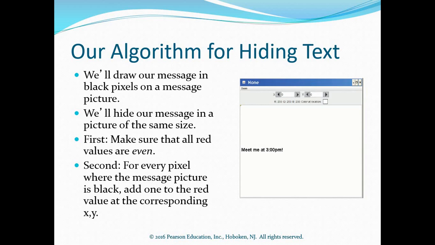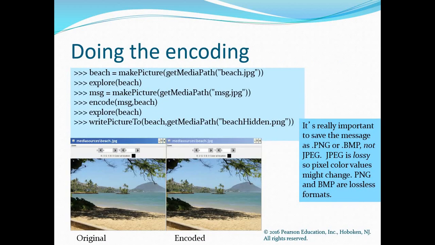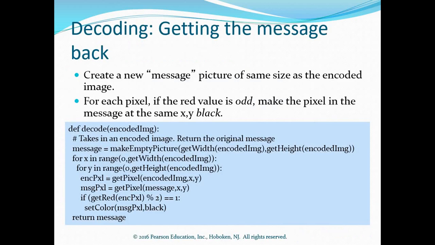Always try to write out what you want your program to do first, as we do here. Our function here looks pretty long, but we're finding where to put our text. Here, we've added our text to our image. Can you find it? Decoding is the opposite of encoding. Can we strictly undo something?